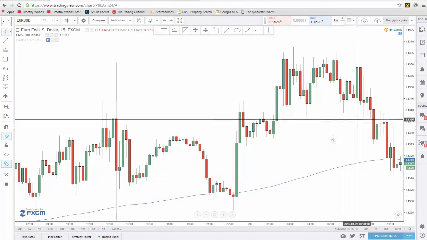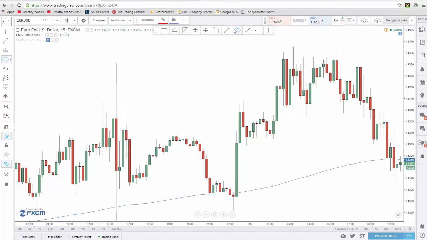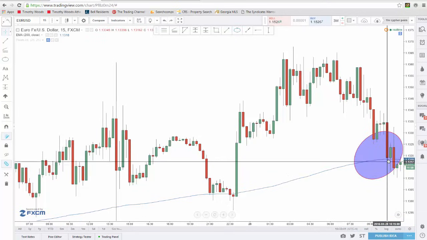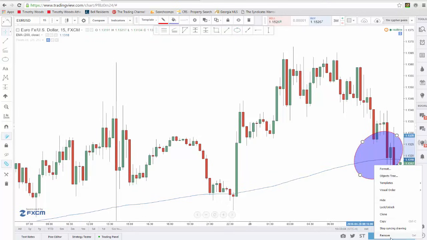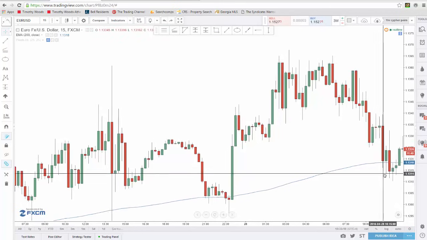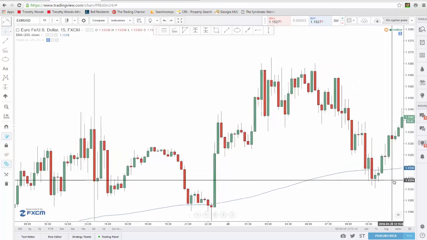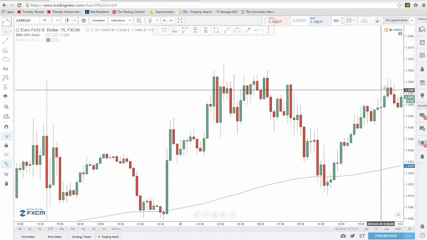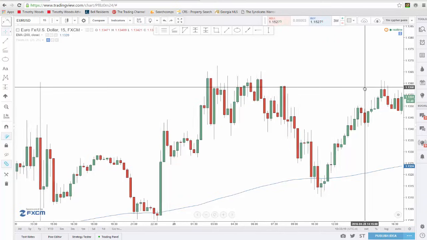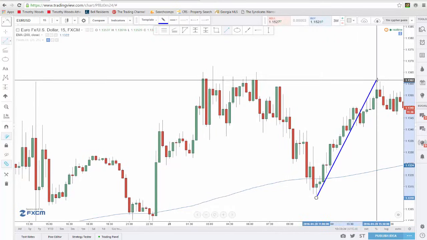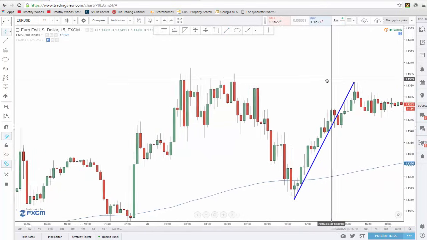The first thing that I did was just scrolled back the chart to the first place I saw that we have come down and touched the 200 EMA, which is here. So once we've touched that 200 EMA, according to my rules, I'm waiting for a break above the 200 EMA. See if we get it. Yes, we do. Now I'm waiting for the creation of a high. Here's the creation of a resistance level. And now, according to my rules, I'm waiting for a break above that resistance level.